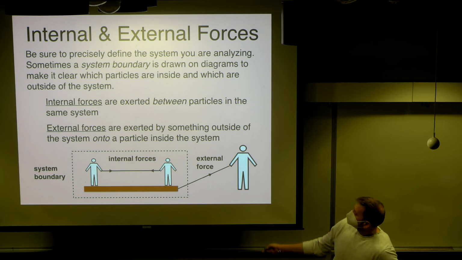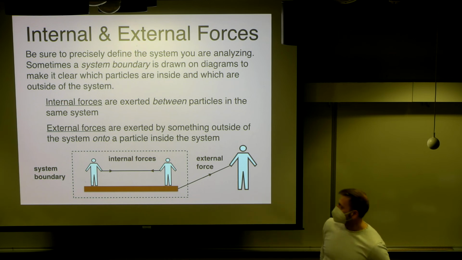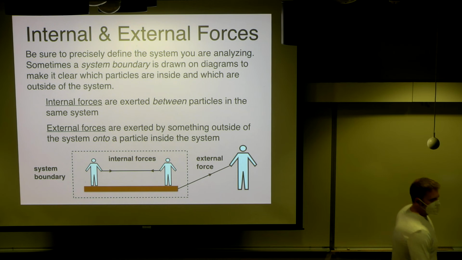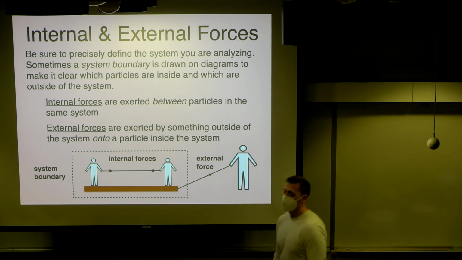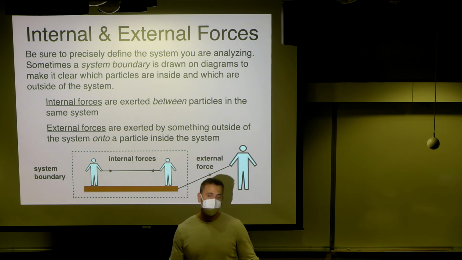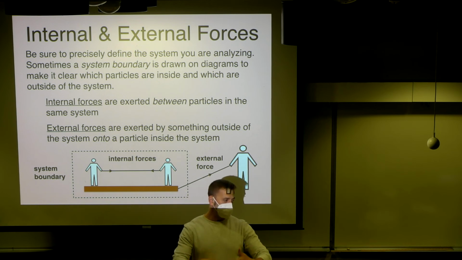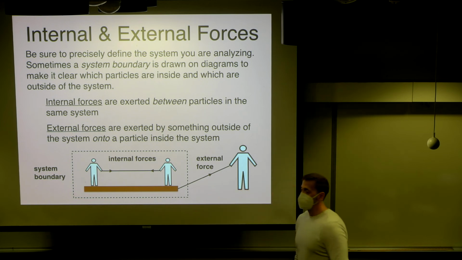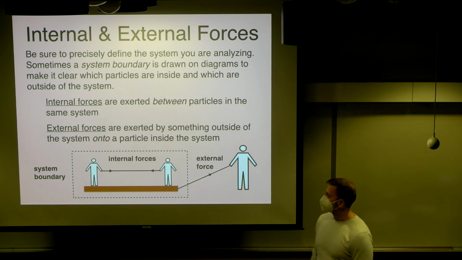All right, so once it's clear what's in our system and what's outside of our system, we can define internal and external forces. Internal forces are happening inside the system. In other words, these are forces that are exerted between two objects in your system. External forces are coming from the outside. So it's pretty straightforward.